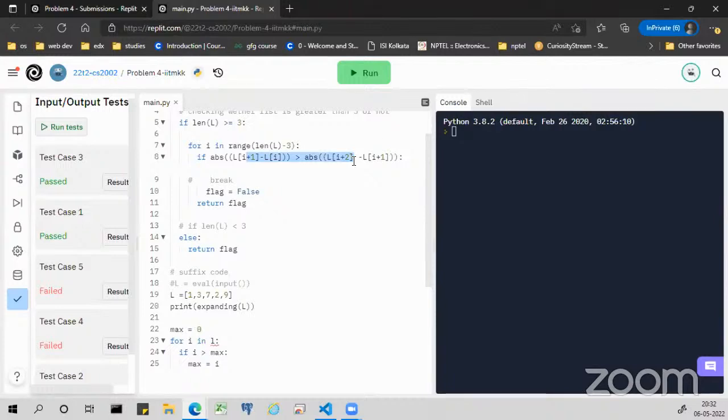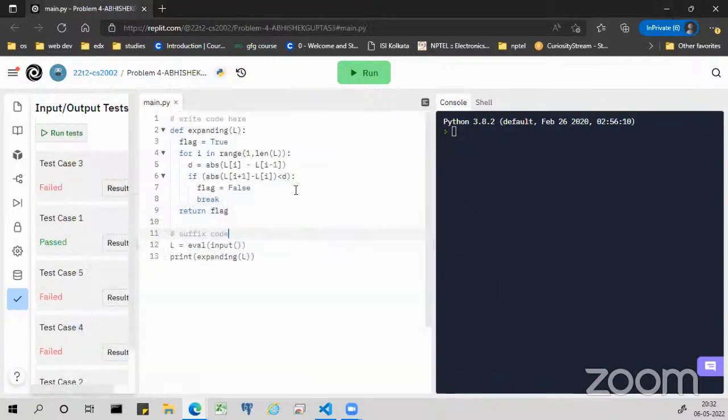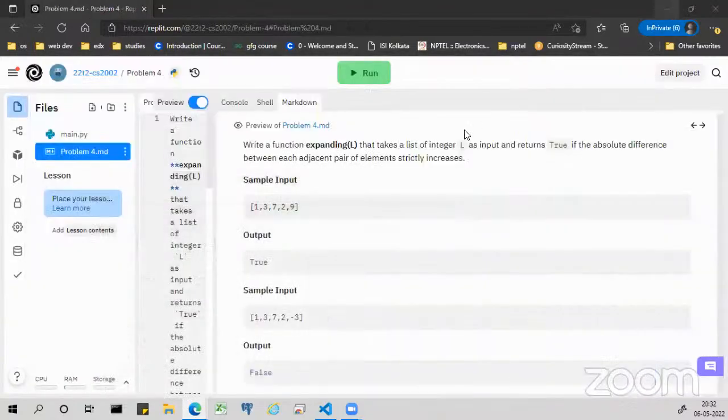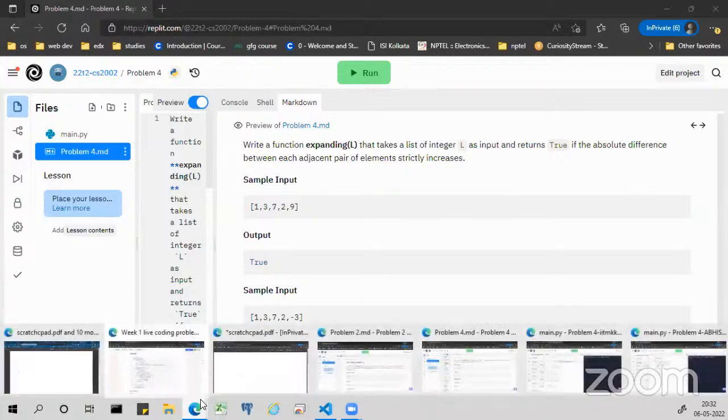The previous two codes, Abhishek's and another one, I forgot. Some other code was also there, in the same loop. Yes, sir. You are checking I plus 1 and I minus 1. Remember, same thing. So the idea is if you are doing that, you are only checking the difference between two successive pairs. But what we want is you have to store that difference. You have to simply do the maximum logic.